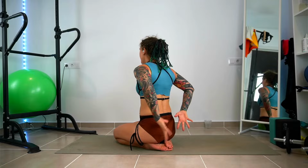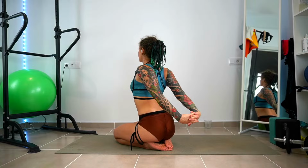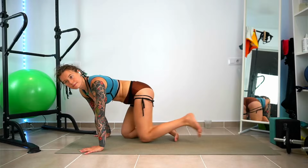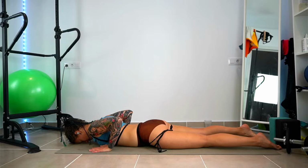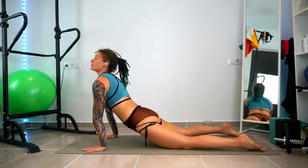Bring those fingers together behind your back and pull the arms up, shoulders down. Move your arms from side to side. Come onto our belly. Hands underneath our shoulders. Right, and we come up into a cobra. Shoulders down, we're hanging here. Look up, shoulders away from ears, right?